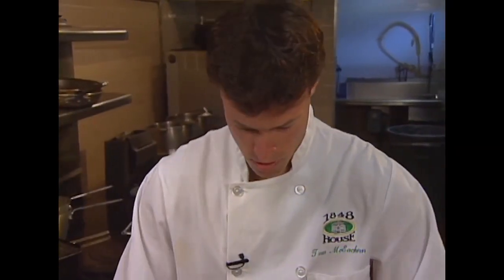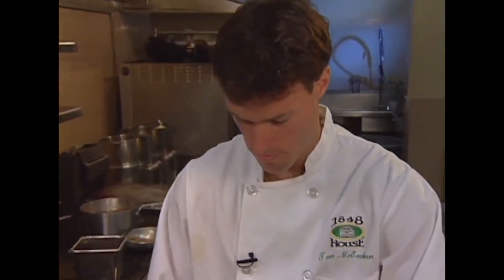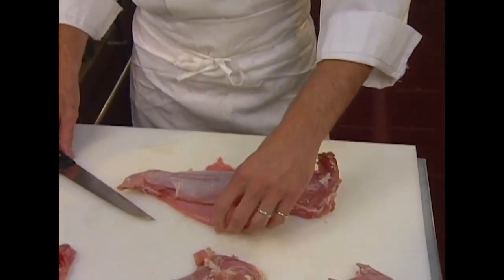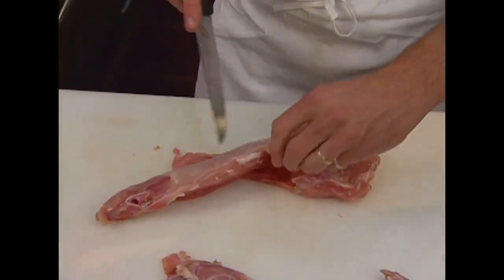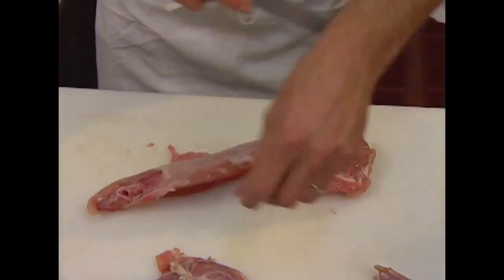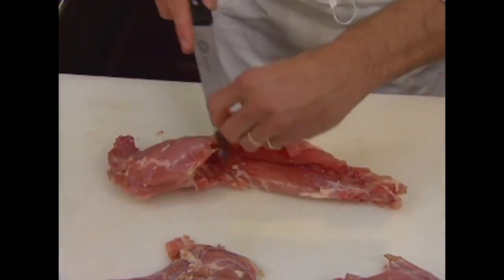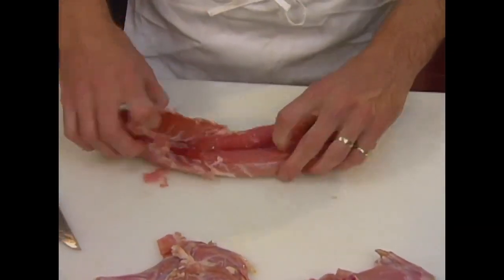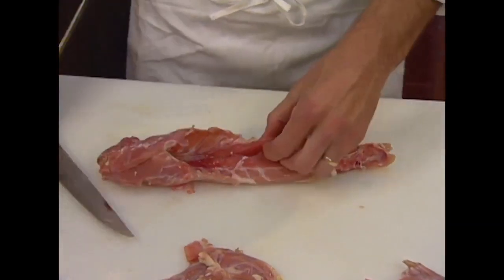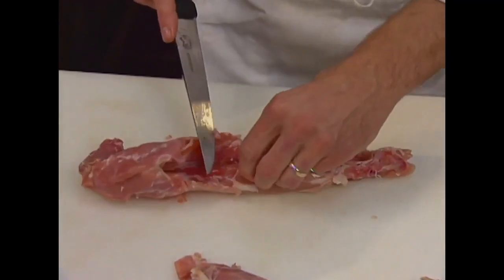The two loins and the flank are on the top of the rabbit. The two loins run this way and the flank is out to the side. We're going to cut the flank off. We're going to use the flank for our sauce. Okay. The tenderloins run along the bottom. As you can see, they're very, very small. We're just going to use that for more trimmings for our sauce.